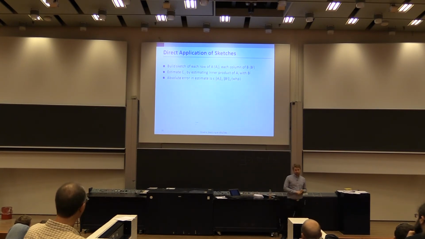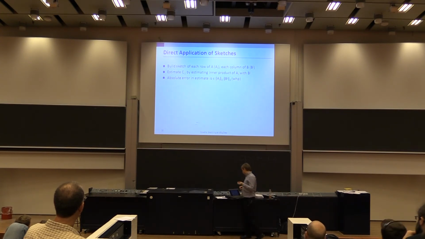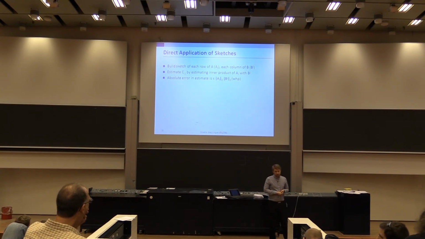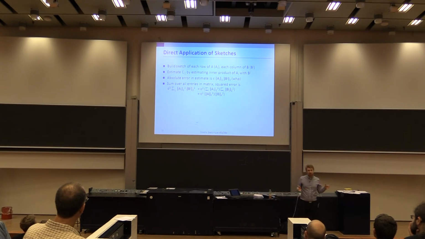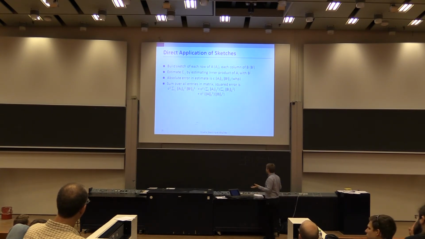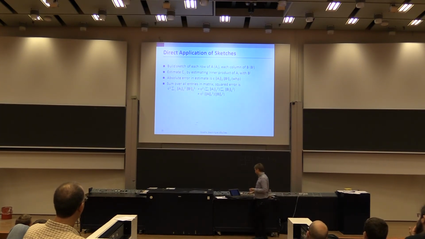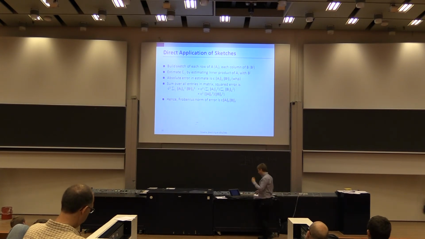But we said yesterday we get this possibly quite large error term that looks like epsilon times the Euclidean norm of that row times the Euclidean norm of that column. So this seems a little bit worrying, because just for a single entry I'm getting some error here. But really the argument is that, in terms of making a guarantee in the Frobenius norm, things work out just fine. If I square this error over all entries in the matrix, I'm summing over all entries ij of that row norm squared times that column norm squared. When I add that up, I get an error in terms of the product of the Frobenius norms of the two input matrices. So the Frobenius norm of the error can be stated in terms of the product of the Frobenius norms of the two input matrices.